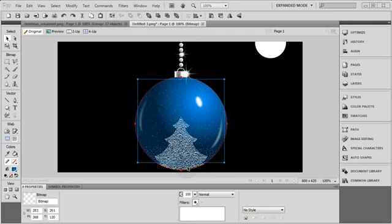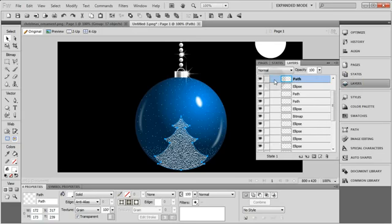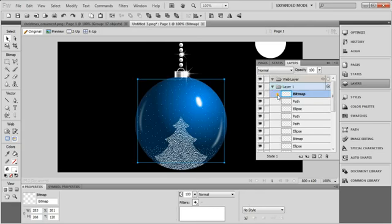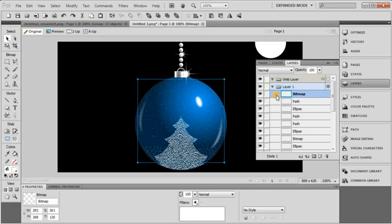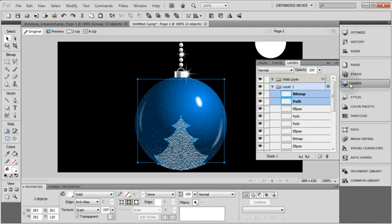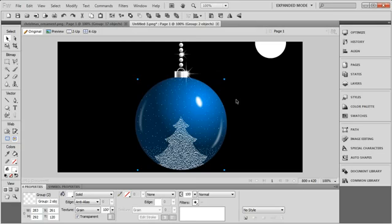So what I'll do is I'm going to grab the tree, just that tree symbol. Actually, if you want to go into your layers, you can get at things more easily. At the top I've got the bitmap, which is little pencil markings, the little snow, and then the path. Right there is the tree. So let's select the bitmap and then go on the screen into the stage or the canvas and hold shift and select the tree as well. So now I have the tree and the snow selected. So I'm going to group those. Control G. Now it's one item.